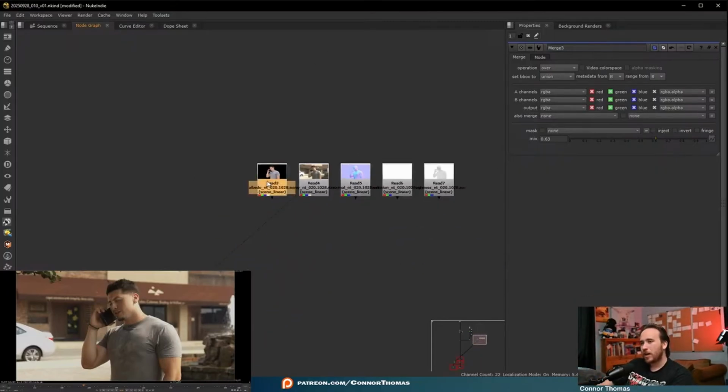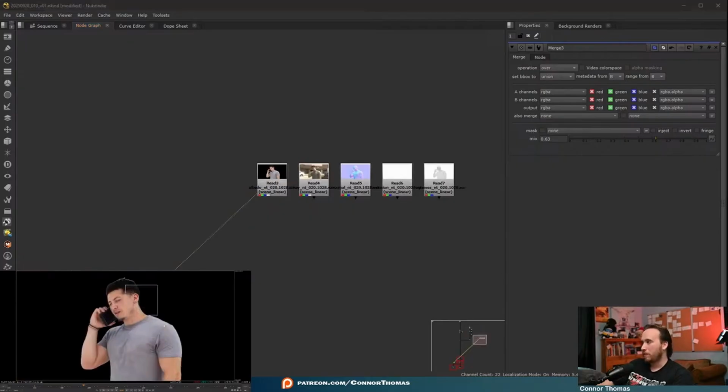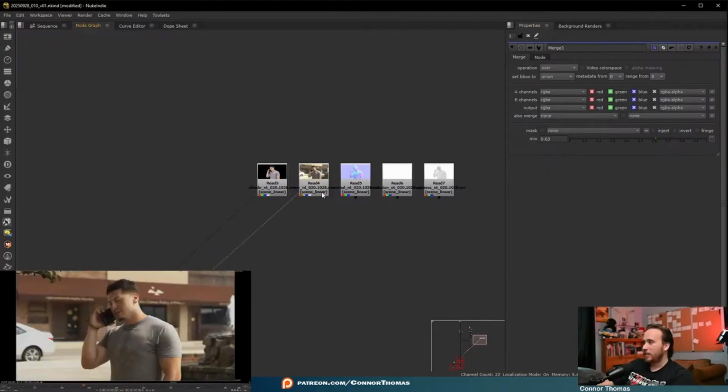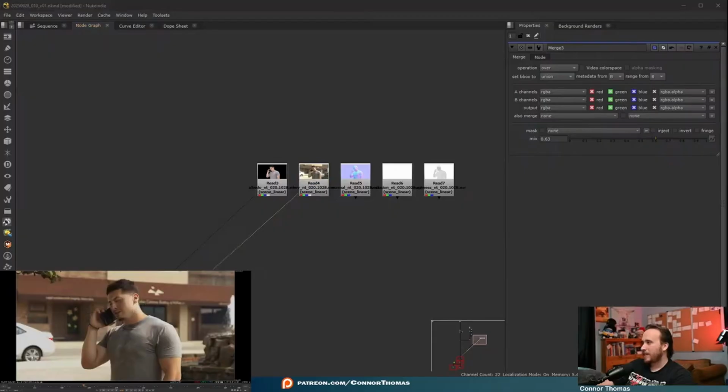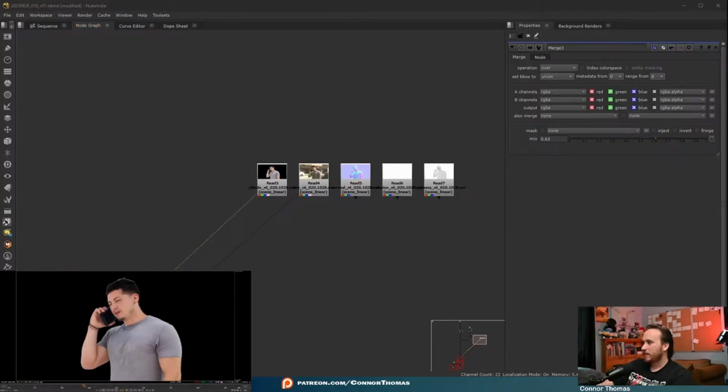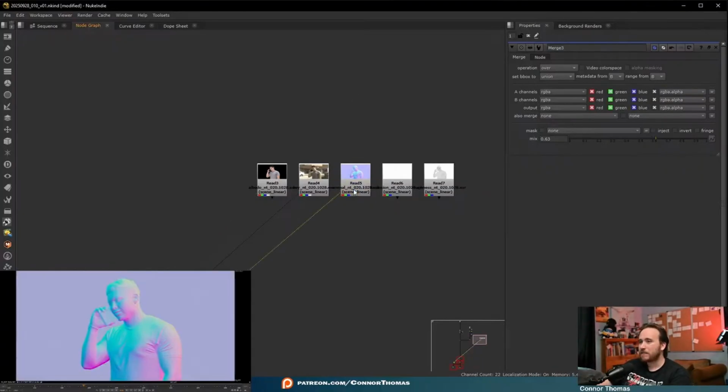But of course, it also generated what my favorite part is, the albedo pass. And this is a non-lit version of the shot, which, look at the difference here, guys. So you get this light kind of going on the neck here. Now everything's flat. Wow, this is going to be awesome, because what we can now do is use this for relighting someone without lighting that's already baked into our shot. And then it gives us a normals pass, which is pretty good. I feel like it's not as good as it could be, and I can't wait till one day it's as good as it could be.